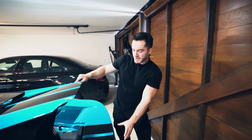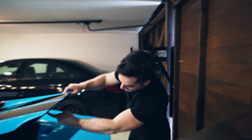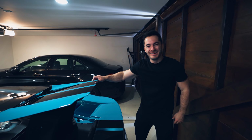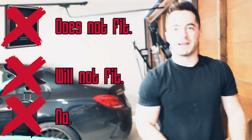This is like the exotic version of having an IKEA couch through the back of your hatchback. What you do is you raise the spoiler, and then you just tie it from this to the spoiler. No. No. Alright, whatever. So far, we are 0 for 3.